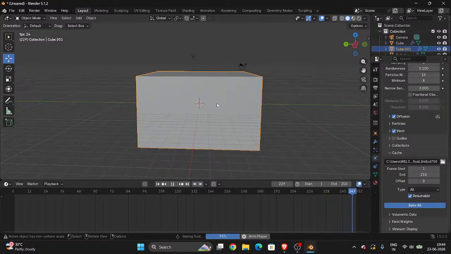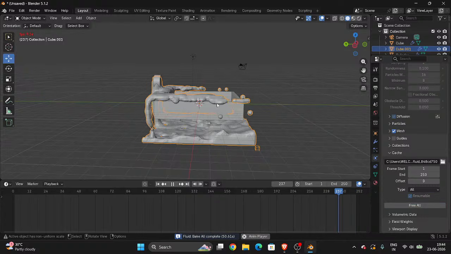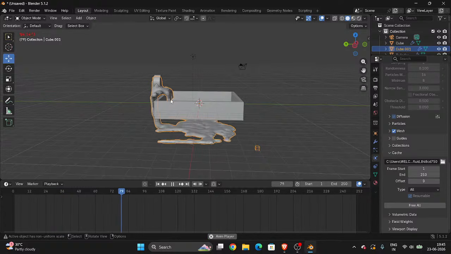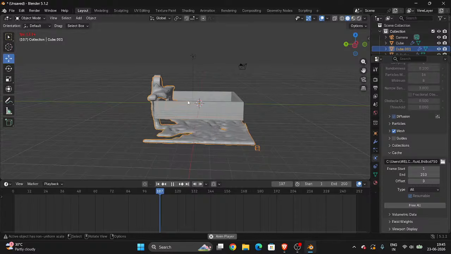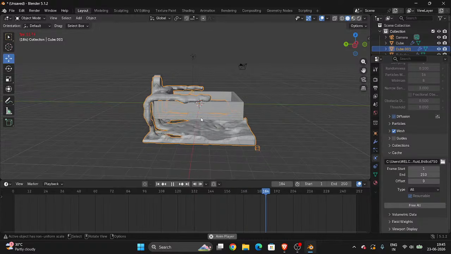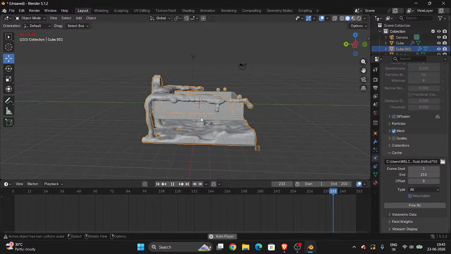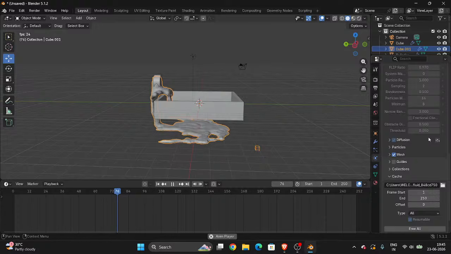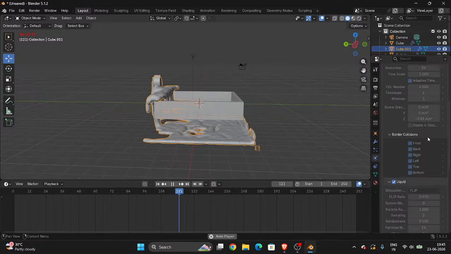So the baking is over, and now the water just won't stop. It will fill this entirely. It's gonna bake and not gonna stop.